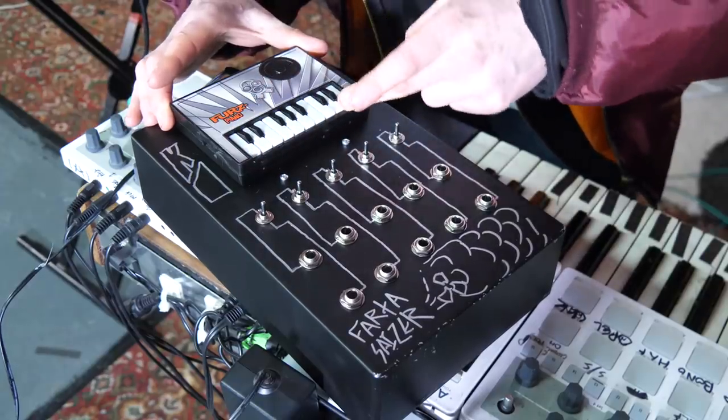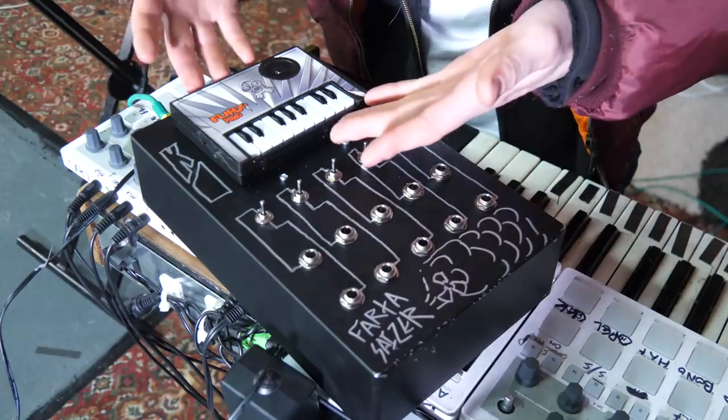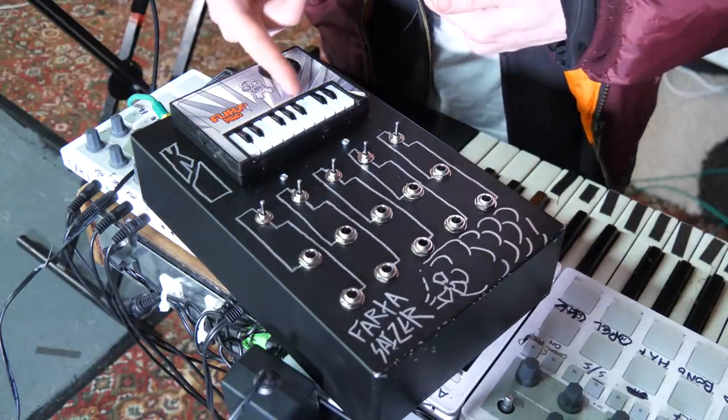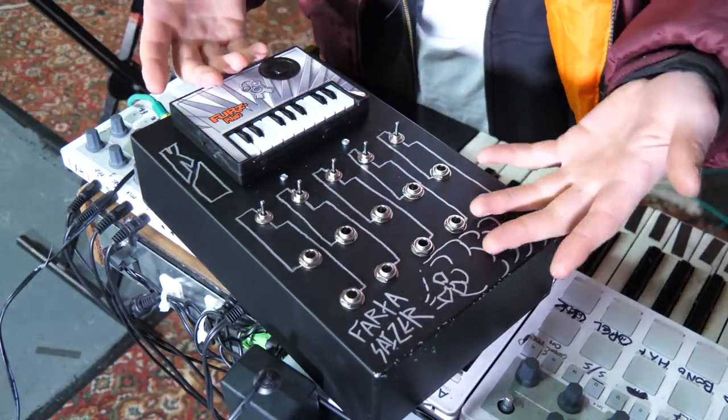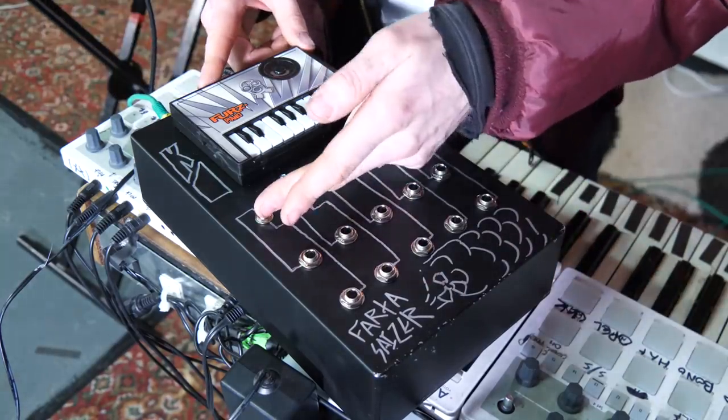Like I said, annoyingly, the keyboard doesn't work anymore because it's an absolute mess and I kind of fudged it up. And yeah, arguably, I probably could have just recorded each of these samples and then played it back on like a sampler or anything, but here's all the sounds.